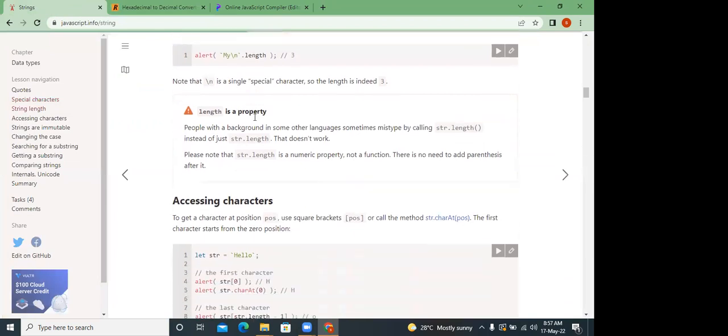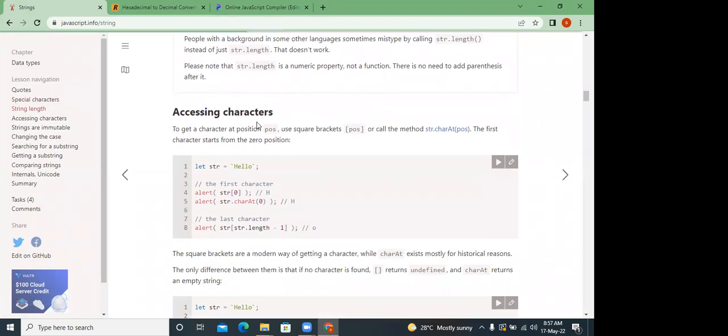Like that, we can use this length property if you want the length of a particular string. Whenever you want to access each character, for example, what is at the 0th character? Generally we have arrays, right? Internally, a string also follows the array-like structure.